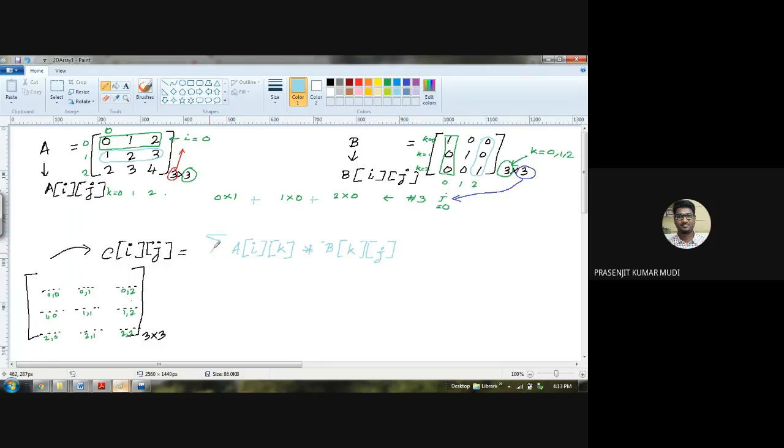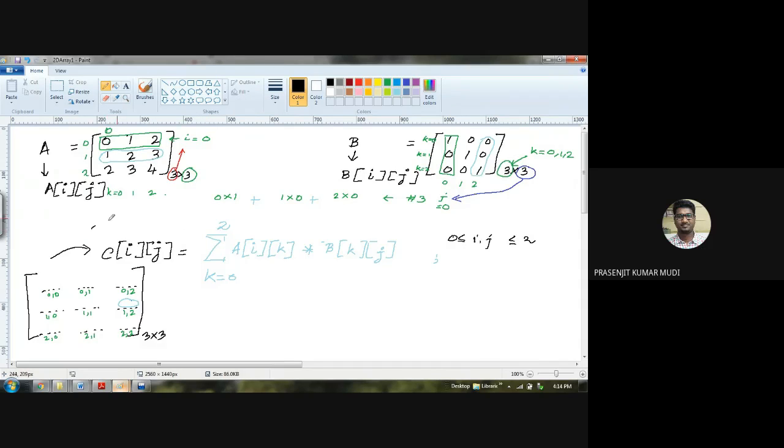So all these terms you need to sum for all the values of k equal to 0 to 2. What you will get? You will get a single value from this formula. And here, you need to finally repeat this for all the values of j in this range 0 to 2.